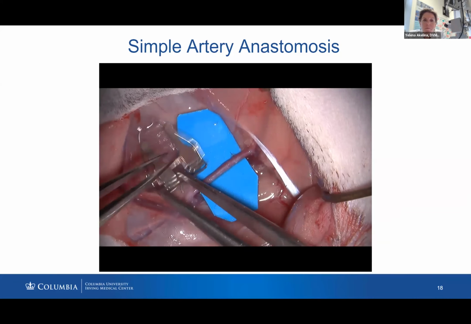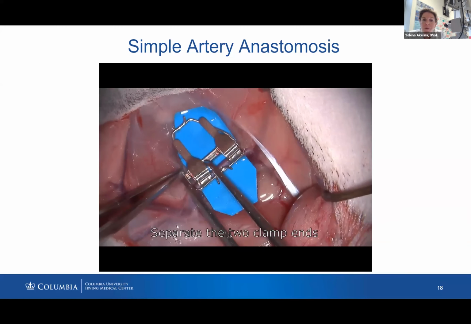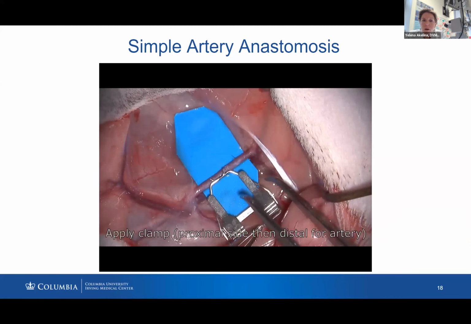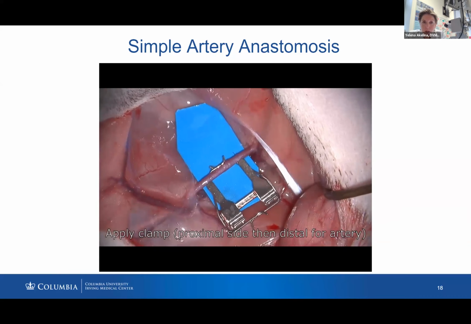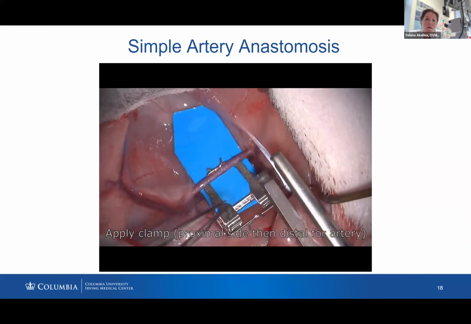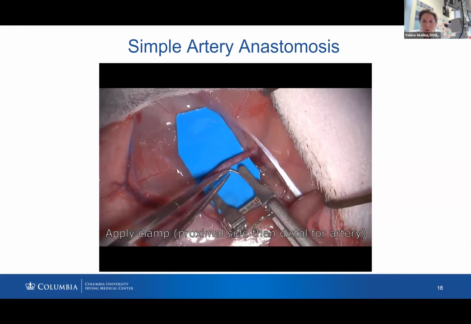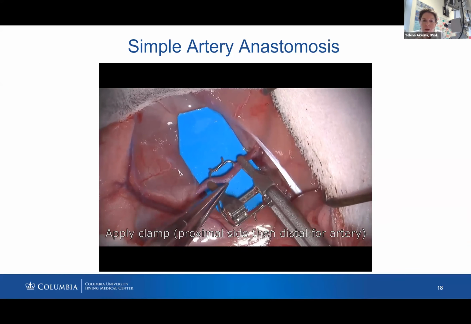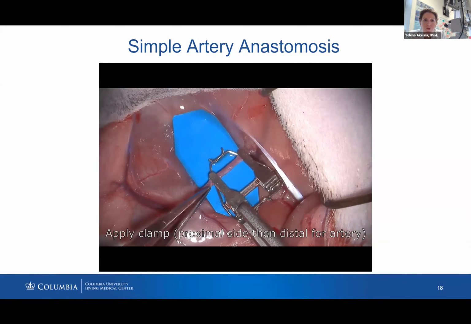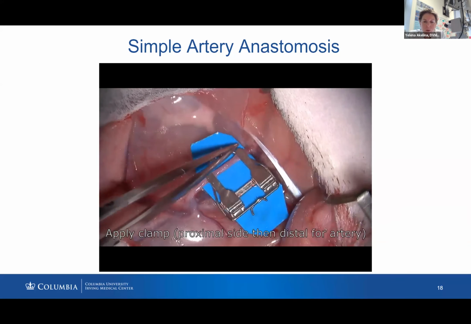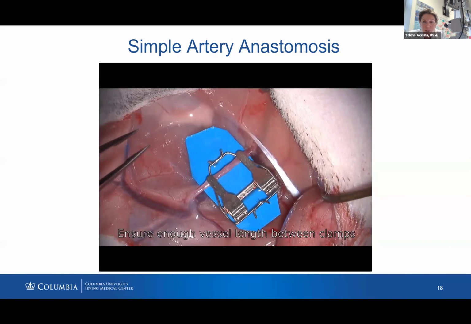I'm using this clamp for teaching purposes because it has a frame around it, and we use this for pretty much every vessel that we anastomose. You're going to see how I'm applying it. I'm not going to excise the branch because it's sitting more proximally. The epigastric vein is on your left and the inguinal ligament on your right. The inguinal ligament is the proximal end and the epigastric vein is the distal end.